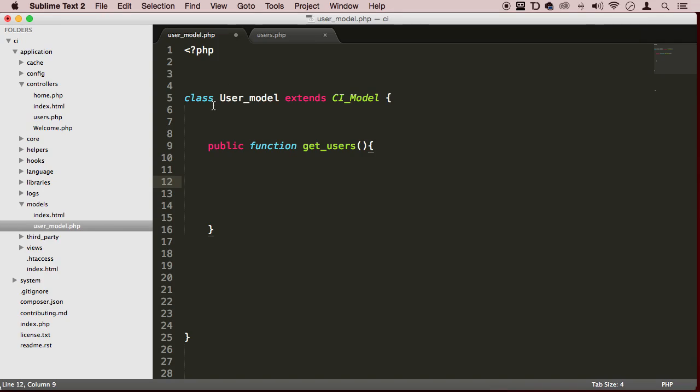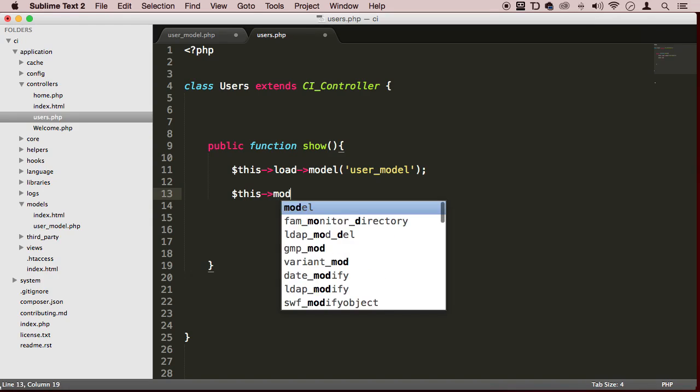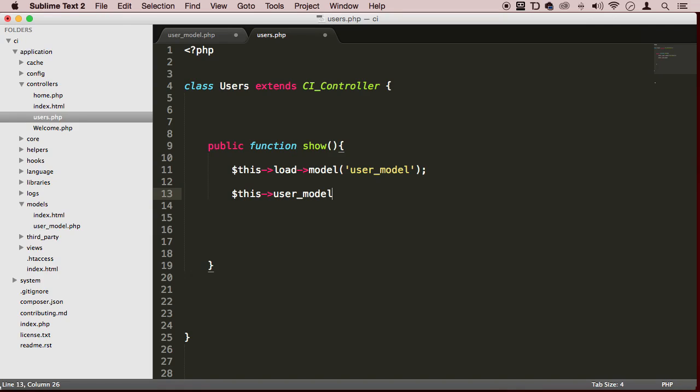So as you can see, the model has methods that are going to communicate straight to our database. Here in the controller is where we load it up, and then we use that function right here. So we use that function like this. This is how we can get those results back here. So we would say something like this: this user model right here, like this, right?